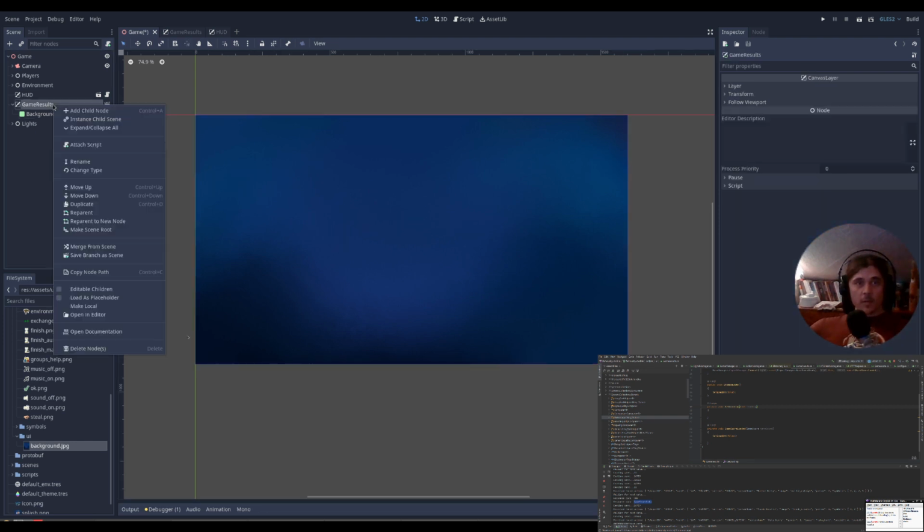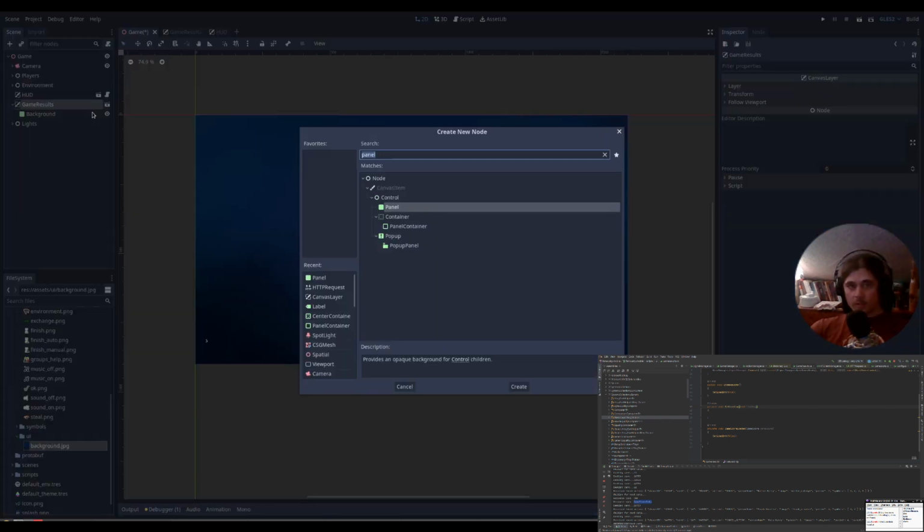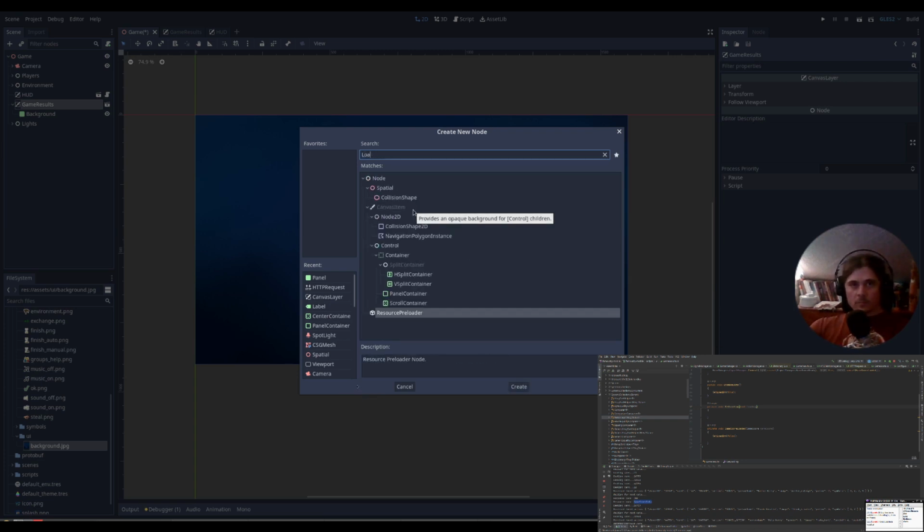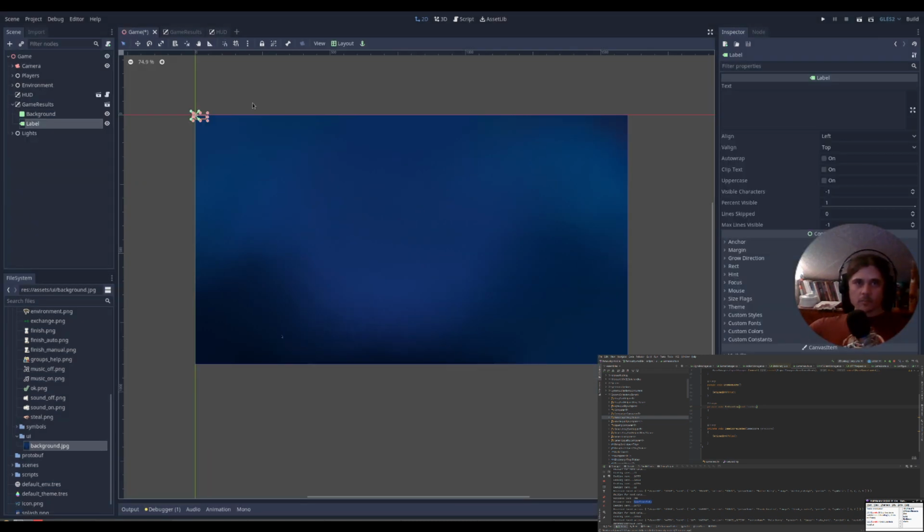And another thing we need to do is to add some loading text here. So when we are loading, we want to show a loading label. Center. Loading, and we will set a font here.